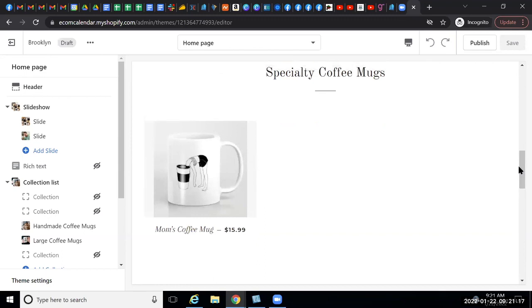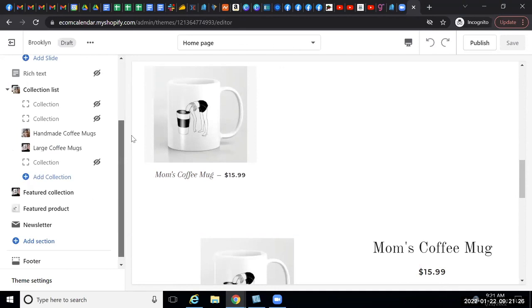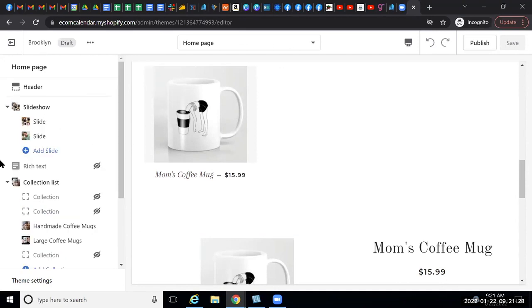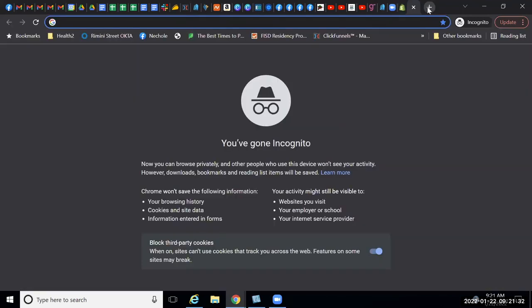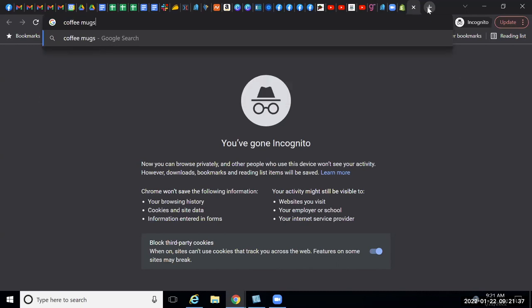To add some products, the last time we were together, I taught you, we were in collections, so let's just go back. I could have added some coffee mugs from where I was. Let's go pick some coffee mugs because this is our play store. So let me go grab a couple more coffee mugs. We only had two designs.